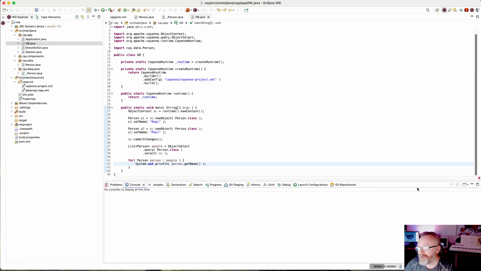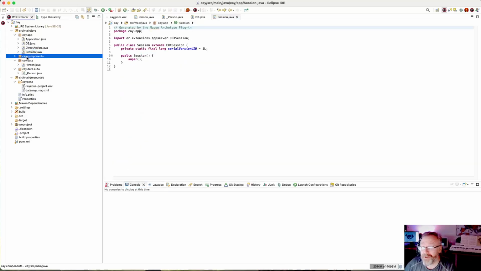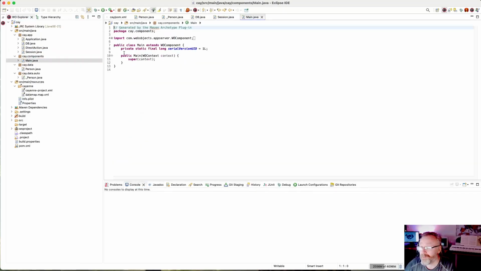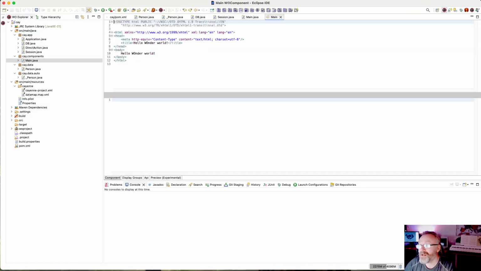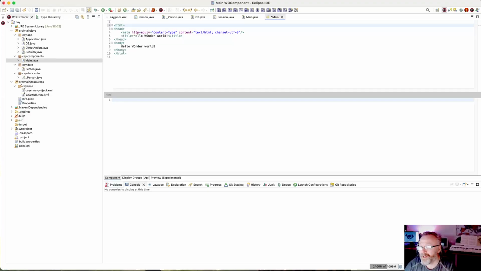Okay, so we have this stuff. Let's see how we can get this to interface with WebObjects in a simple way. We have a component here called Main. I'm going to add a few methods to the UI, so I'm going to simplify this template a little.